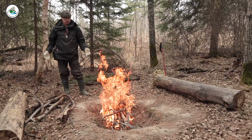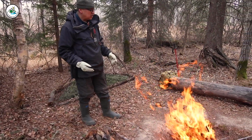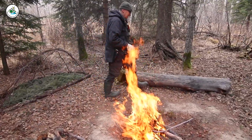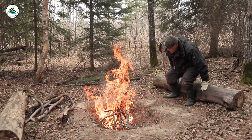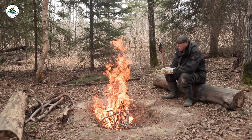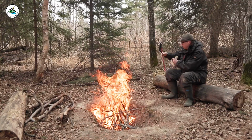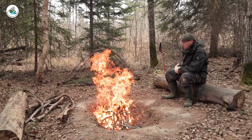Now, one of the things to consider is, if I was building this normally, where's my shelter? My shelter is over here, 1 pace away. And there I can sit down nicely and enjoy the fire. And if I was hypothermic, I could take my gloves off and warm my hands up, because this is warming my hands. And you notice how good that fire is.